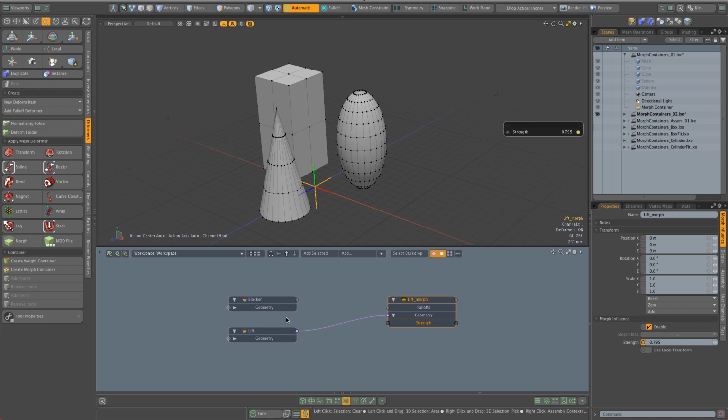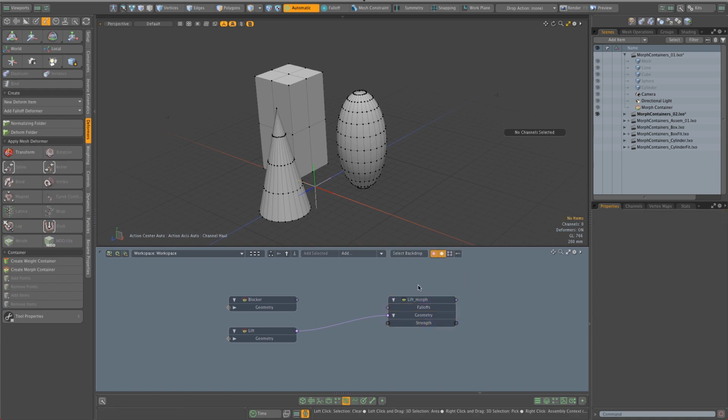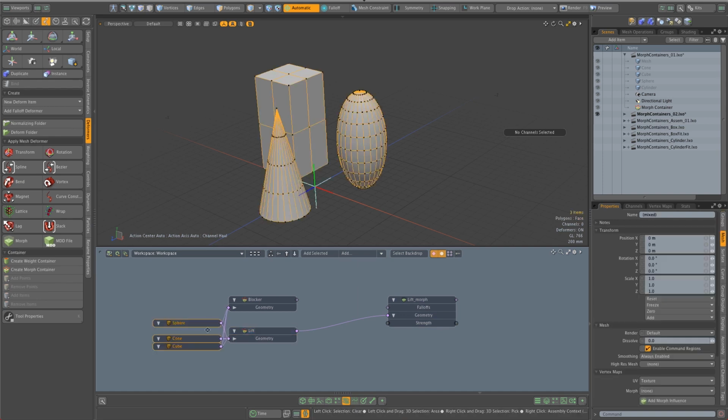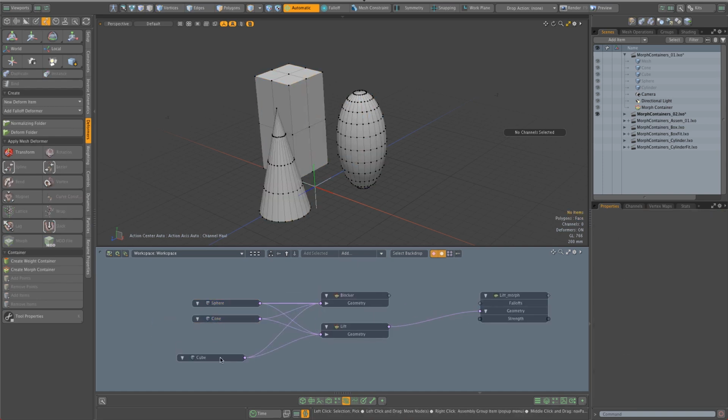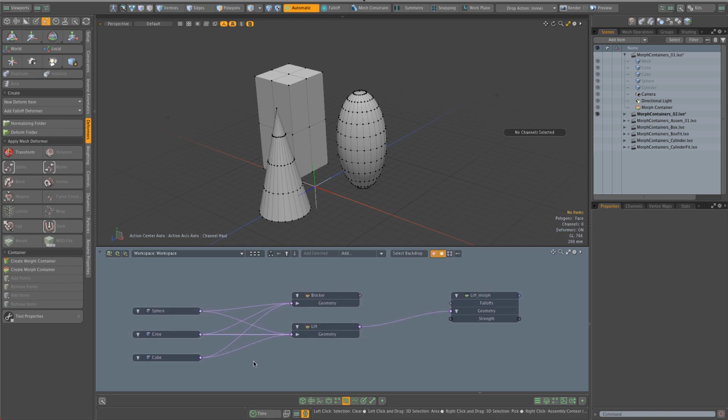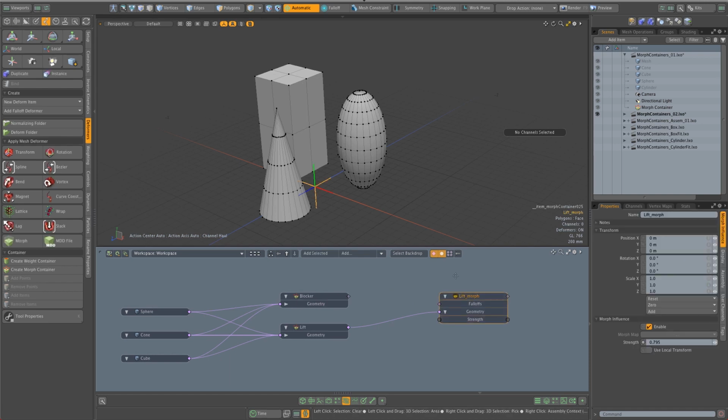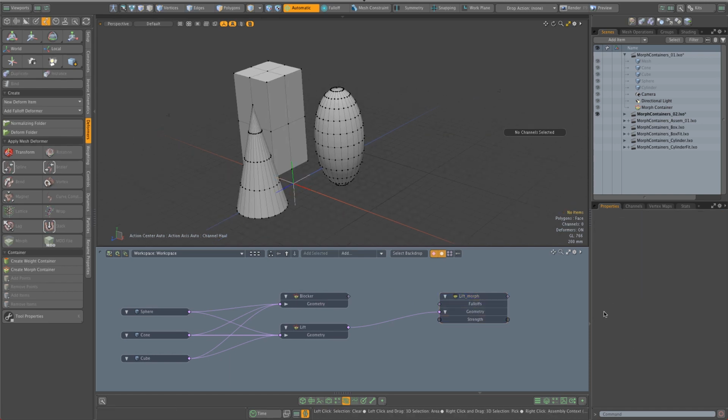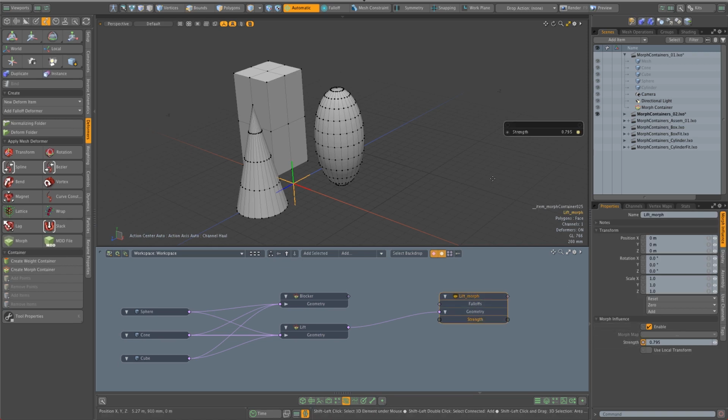Now I'm animating this morph, and this morph data, the morph map, is added by this single lift morph container, meaning instead of having to manage multiple maps or having multiple morph influences, I can have a single morph influence and a single morph container that goes out to multiple items or mesh items that are being controlled by it. It simplifies the rigging quite a bit by allowing you to combine all these things into one thing and have one deformer versus three. Okay, so that gives us this, but there's more coolness to this.